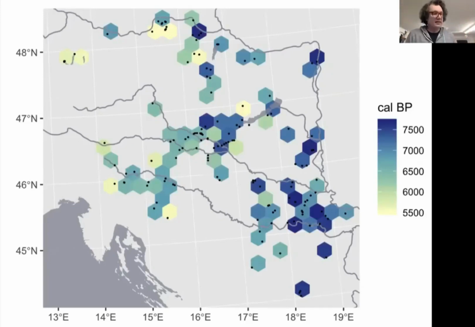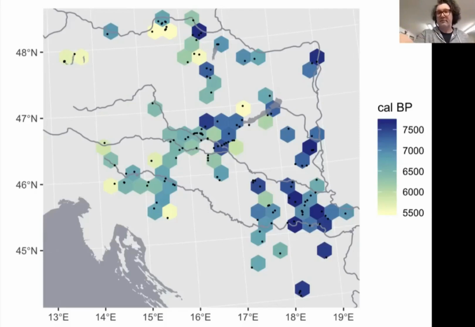It shows the dates of earliest occupation, which clearly demonstrate that the earliest grid cells are concentrated in the southeastern edge of the study area, mainly in Slavonia, around or soon after 8000 calibrated BP, but some isolated grid cells with very early dates are also spread all over the study area.